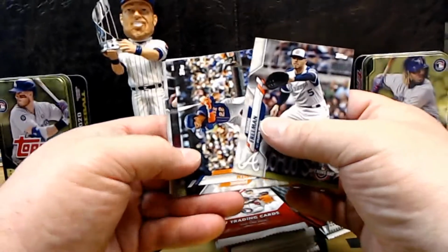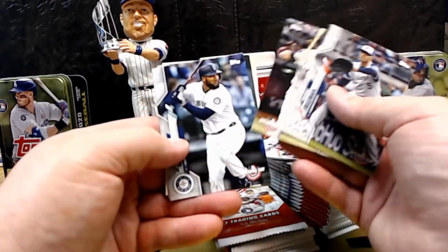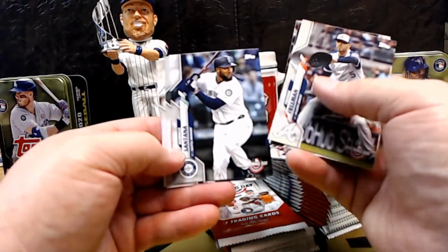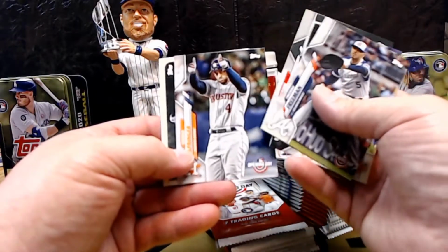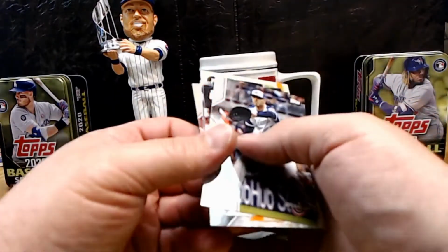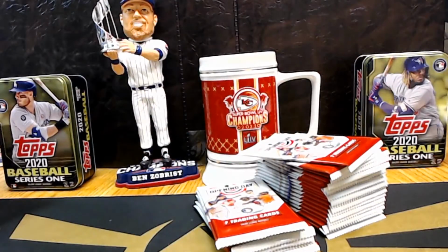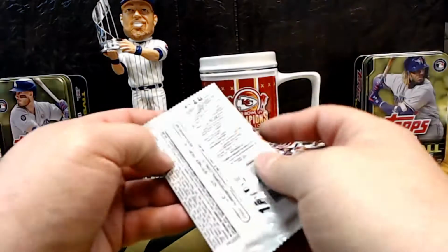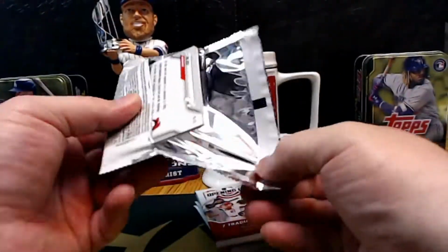Freeman, Dominic Smith, Christian Walker. Sorry, my phone is on noise there. Domingo Santana, Carter Kieboom, George Springer, and Tatis Jr. Spring has sprung. I want to say that I heard those were a little more rare. I'm going to turn my volume off on my phone real quick. I don't think that's right. So I've already seen a couple, but who knows.